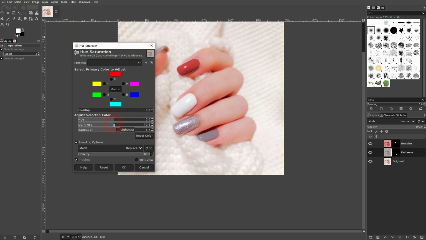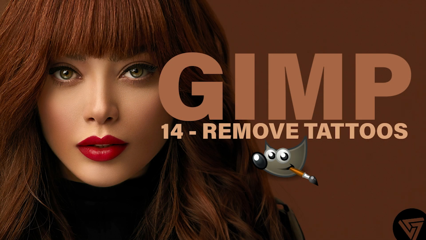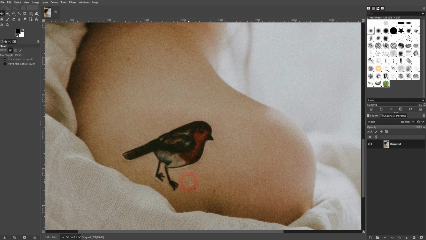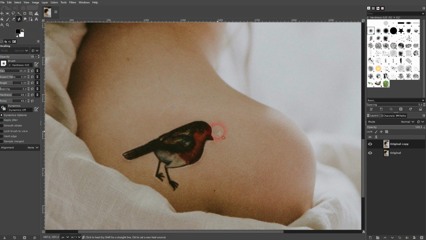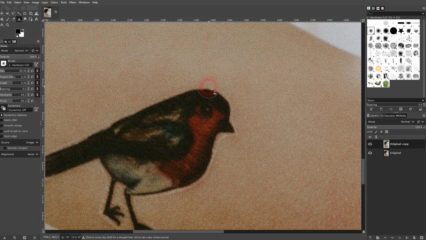As you've seen, nothing new, so these principles work on basically everything. Let us remove this tattoo. To do that, we'll copy the original. And you don't want to use the healing brush right away, because this would blend with it. Instead, you want to use the clone tool in the first step. Simple color holding control as always, and then you paint over it.